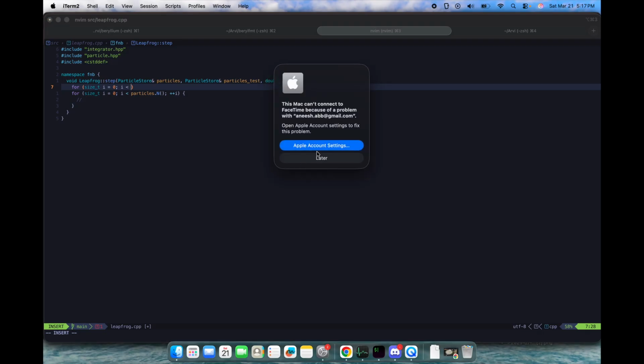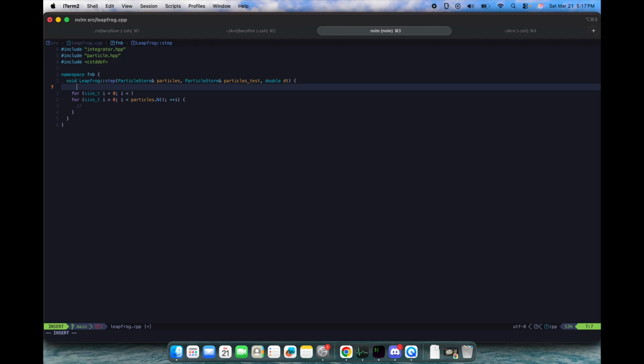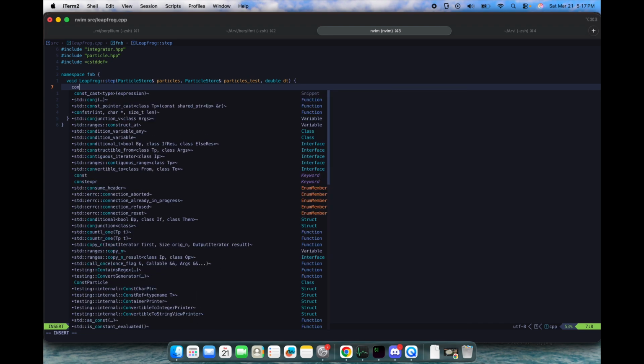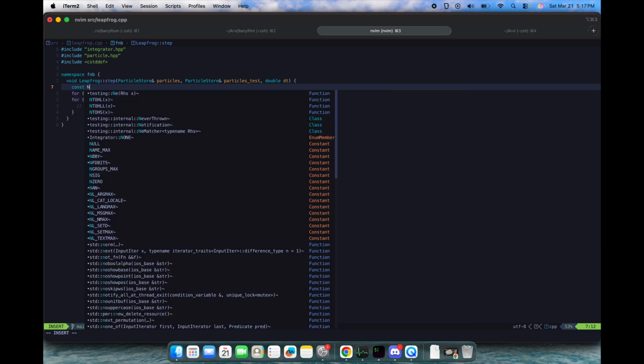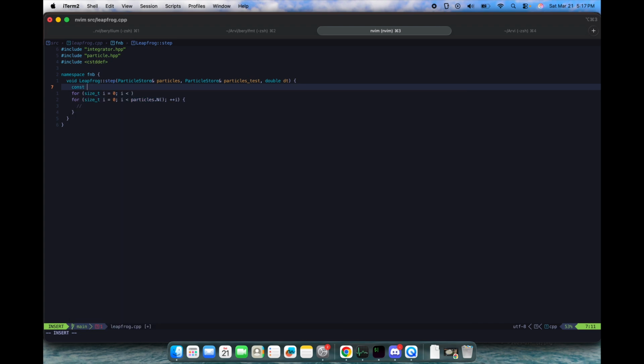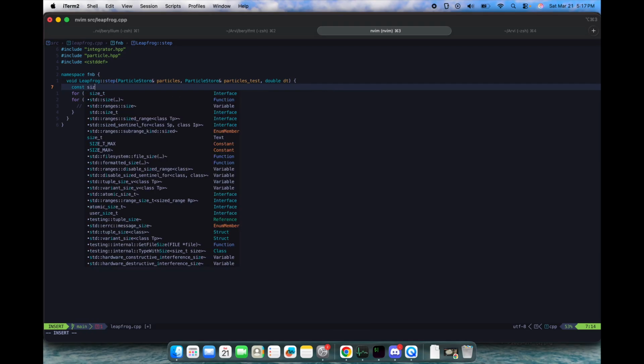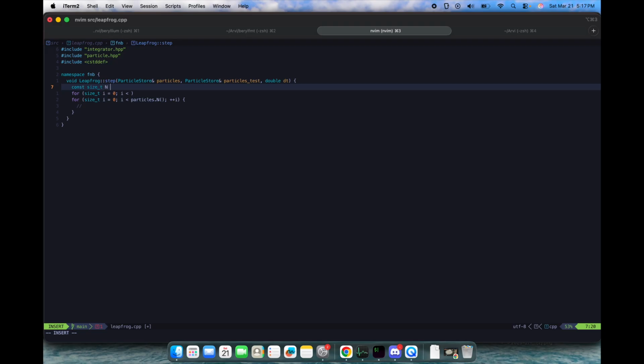particles dot n. In fact, I'm so tired of just typing, so I'm just gonna do const size t n equals particles dot n.